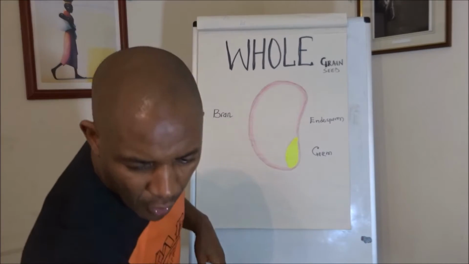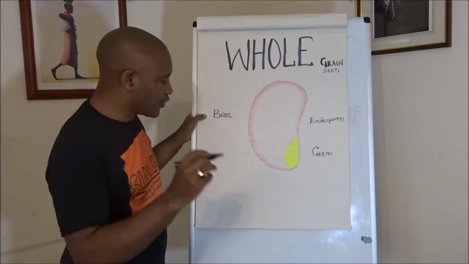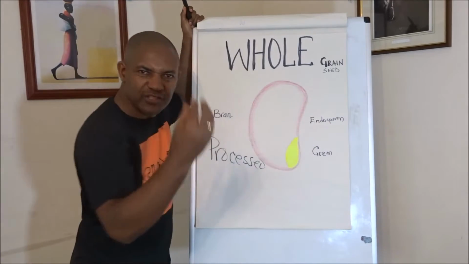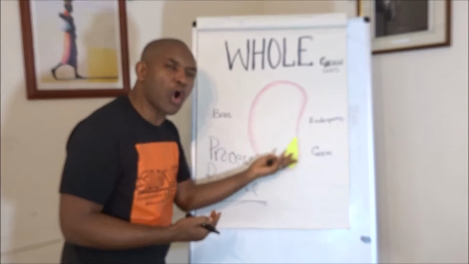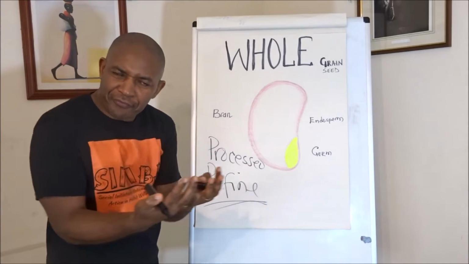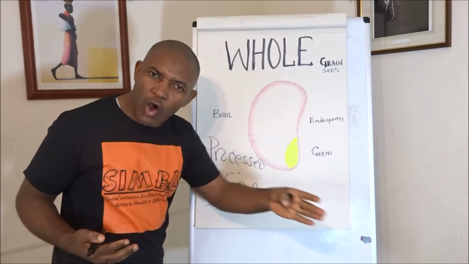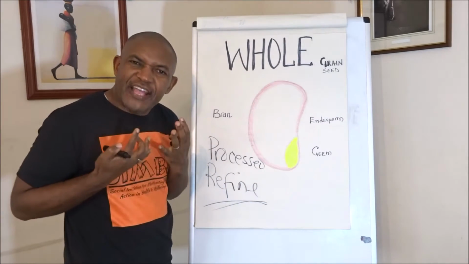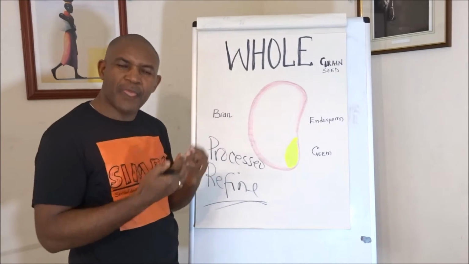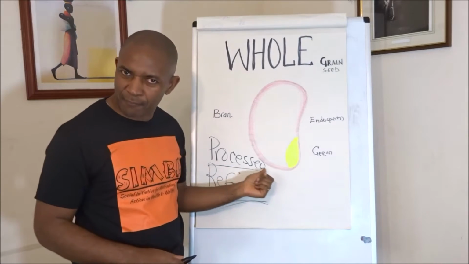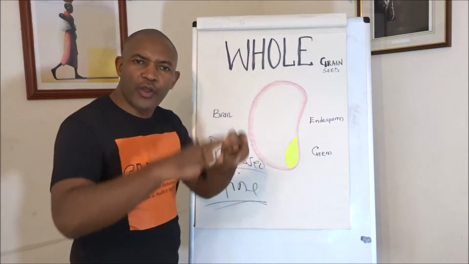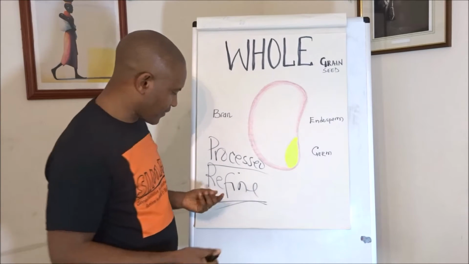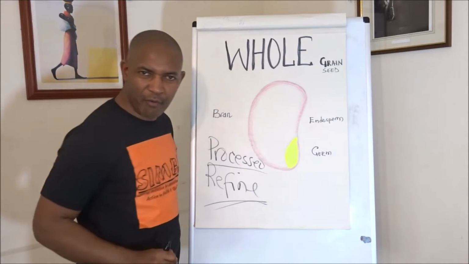That is the inside. What we have been calling processed food is grains that are not in their original form. It is that which has been ground, which has been brought into tiny particles. If you take corn and you grind it and you remove some things from it, that is refining the corn. When you take things out of it, that process is refining it. When they grind it, that is processing. Whether you grind it on stones, in a machine, or on a different type of machine, that is processing. And refining is when things are being removed from it.